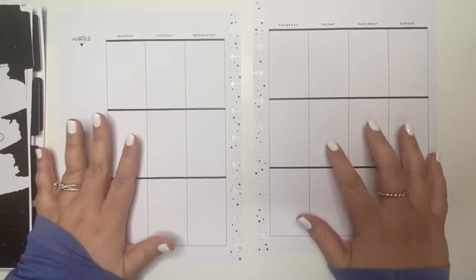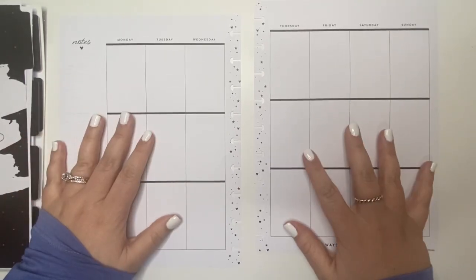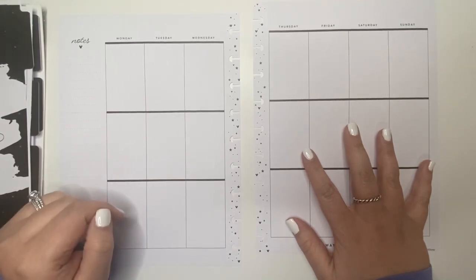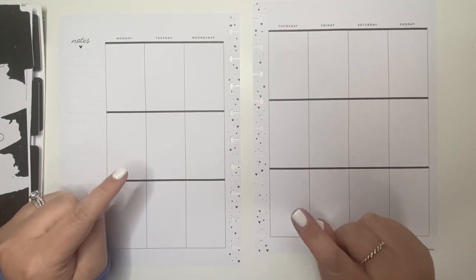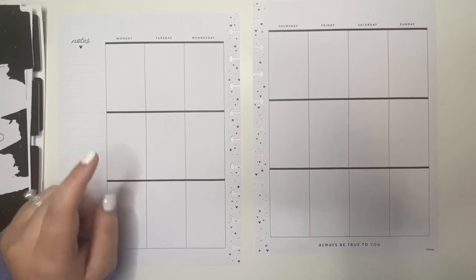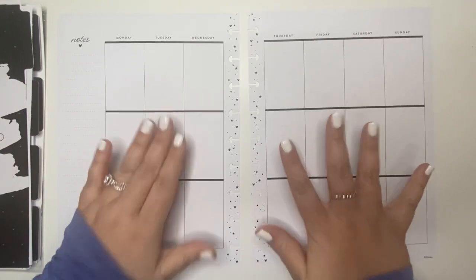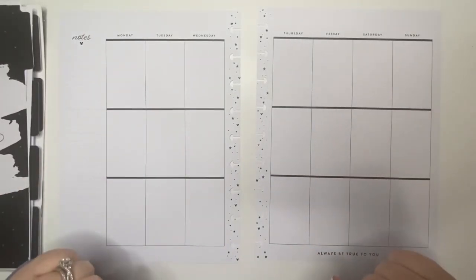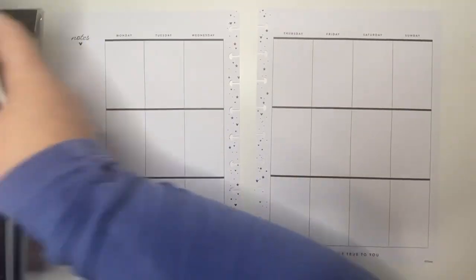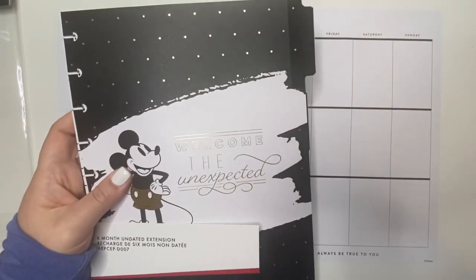Today I'm extremely excited because I'm going to do a full-on Disney spread. If you haven't seen it yet, I did an unboxing of my squad box from the Happy Planner and Disney collab, and I got the extension pack. I'm excited because I can number these pages and just tape them to my current planner and have a whole Disney spread. Super excited. I will make sure to link my unboxing video down below in case you were interested in seeing what I received.